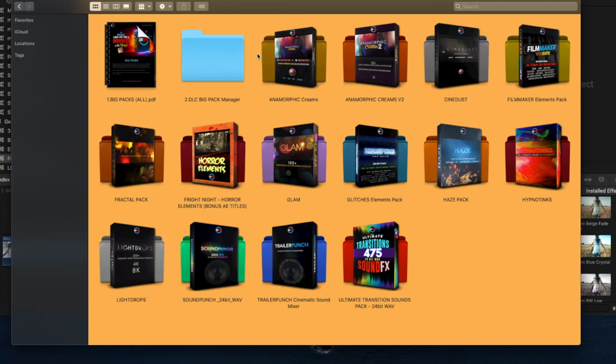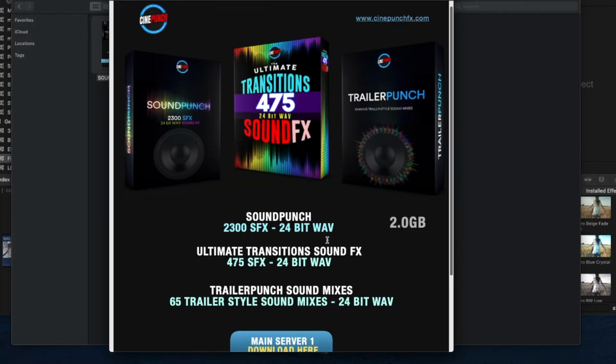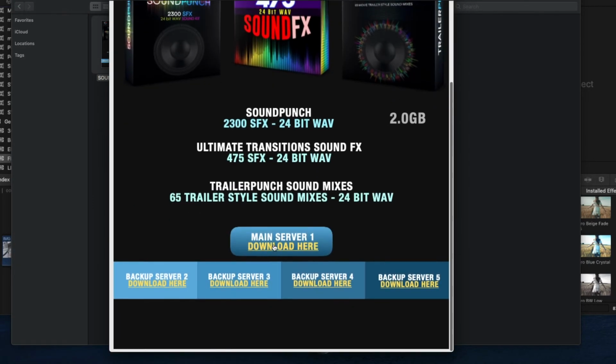And now this is where there's a ton of more tools for Final Cut Pro X. All you have to do is click on what you're looking for and it brings you right to a download link. So for example, let's say you want some sound design, we can hit the sound punch here. And now you're prompted with a screen here where you can go to the server and all you have to do is click download here. And then from here, it's gonna take you to a download screen where you can choose the sounds you want and be able to use them in Final Cut Pro from there.